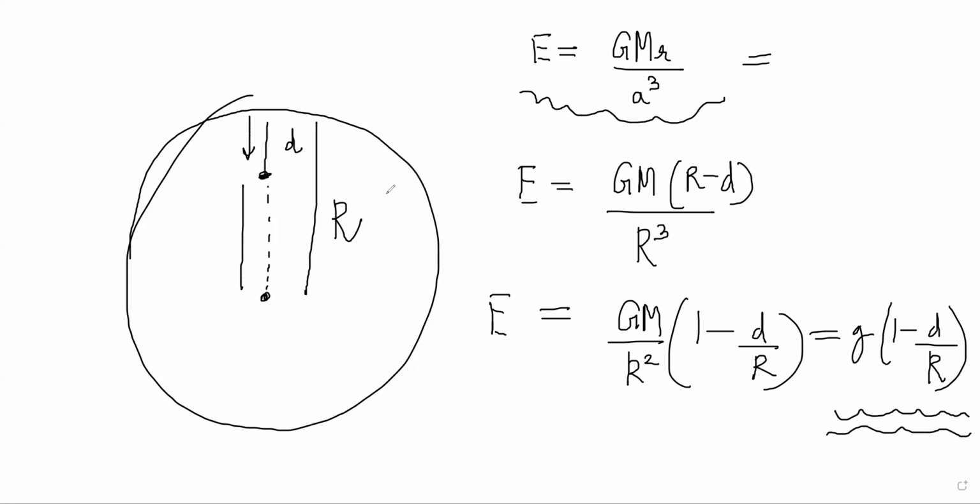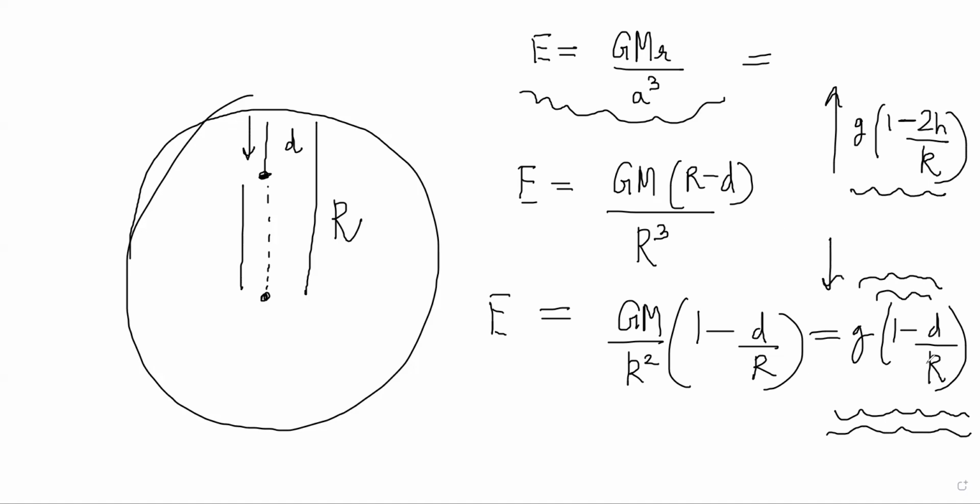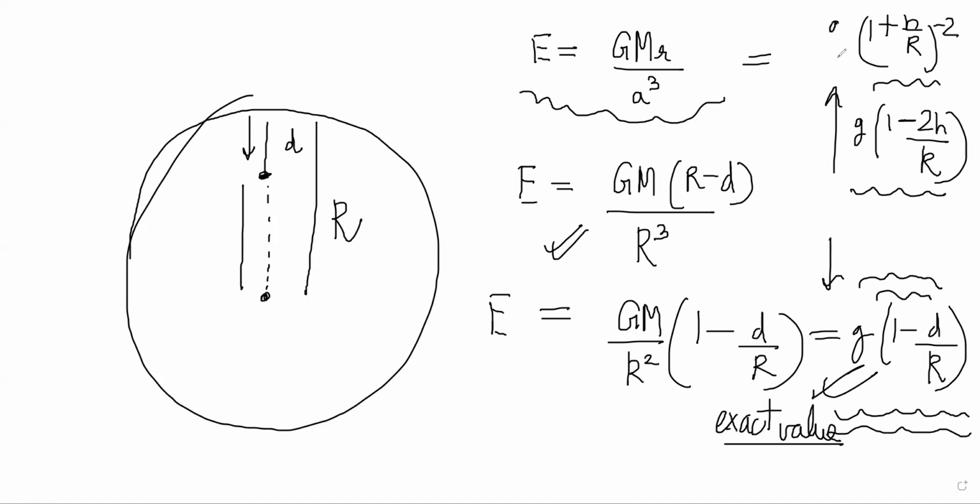So as you go inside the earth, the gravitational attraction changes, but it changes at a different rate, 1 minus d by R. As you go above, it changes at 1 minus 2h by R. Slightly different variation. What you have to realize is this is an exact value. There is no approximation here. We have never used any approximation. It's a direct calculation of field. This other one was an approximation because we were doing (1 plus h by R) power minus 2 and so on. So this is an approximate thing, and this is an exact thing. That is your variation of g due to the solid sphere concepts.